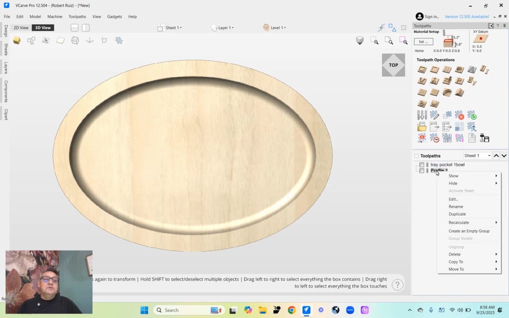And then for our second one, this is our profile. So this is our cutout. And we're using a 1/4 inch end mill down cut. Okay. Now you can use any kind of nomenclature that you want for naming things. You know, this will make a little bit more sense later as you begin to put the tools into your router without having to go back and look and see, okay, now what router bit did I use?